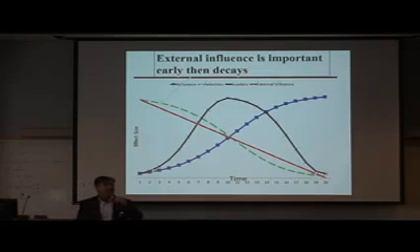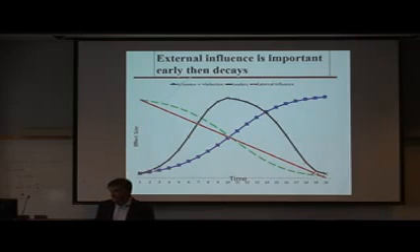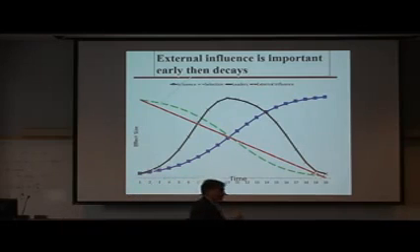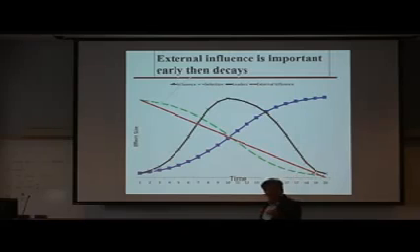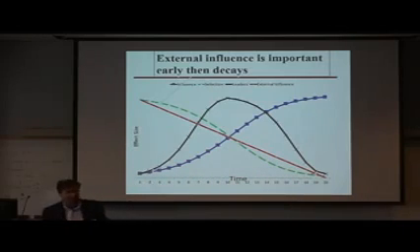And this model says that external influences on adoption behavior is going to be very high at the beginning. Why is that? There's nobody else in the system that's adopted it. So the only way I can be influenced is by something external to it, right? Has to be from the outside. But as the system fills with adopters, my preference is to get information from colleagues and peers and friends, not from external sources. They become irrelevant over time.